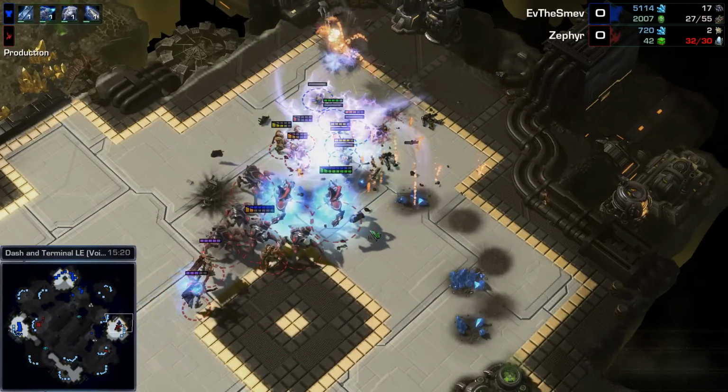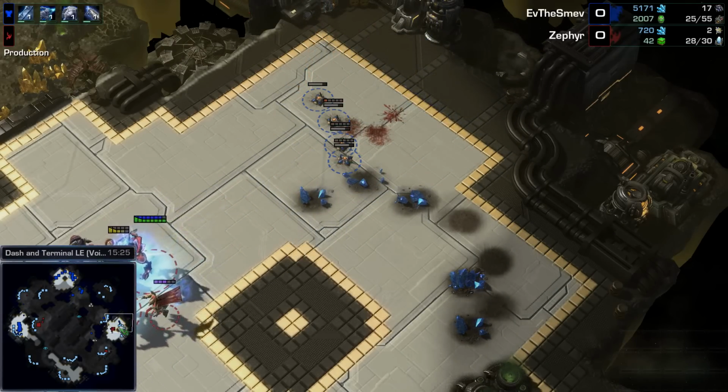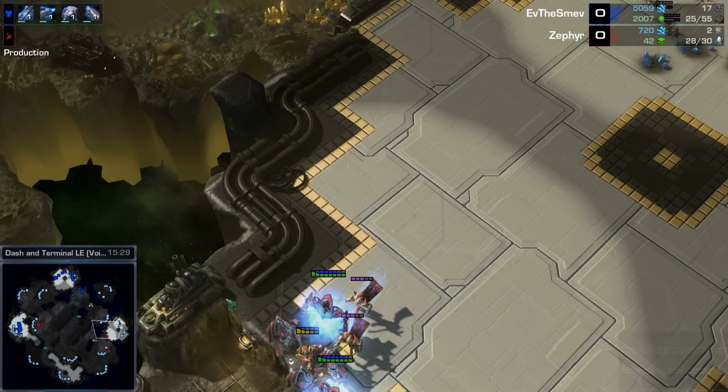And are we going to pick up? Tries to pick up, but no. Storming right on top of those Widow Mines. Leave the Widow Mines alone. That's not a big deal. That's what you should have done a while ago, Zephyr. You had the army composition to destroy that.